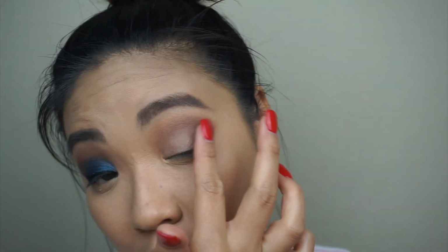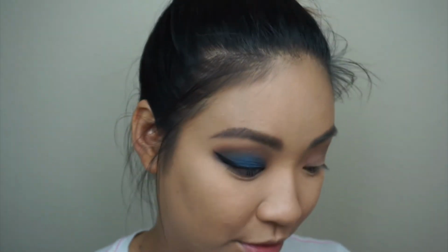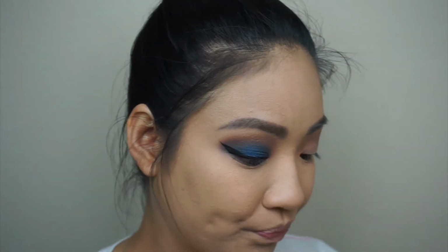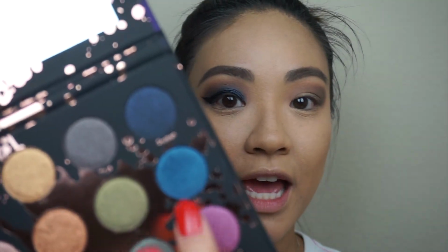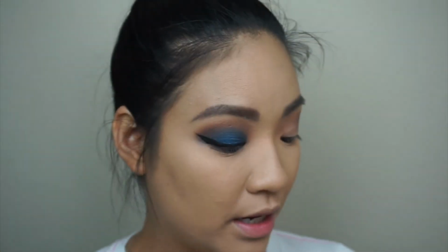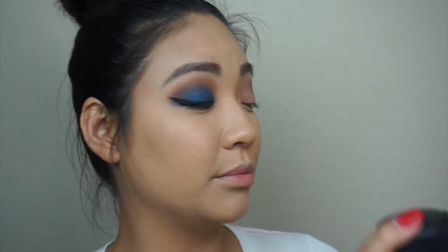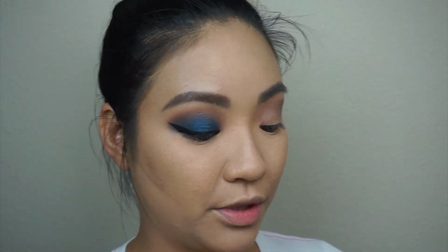And I am kind of going into the outer corner because I drug this color all the way onto the outer corner because I think it is beautiful. And we are going to go into the shade. It's called 14. It's this really, really beautiful blue. And I'm just going to pick it up on a flat shader brush like this. And I am, oh look, my eyelid's getting stuck. I am gonna spritz it with a MAC Fix Plus.